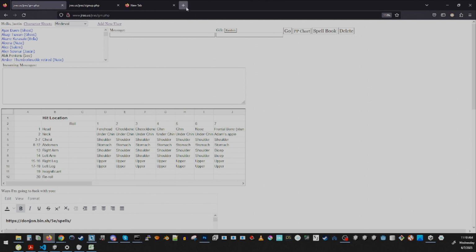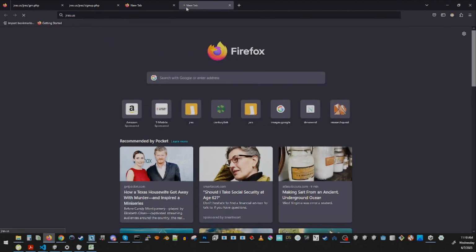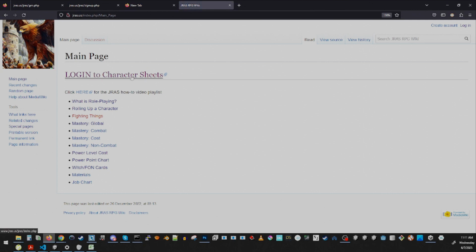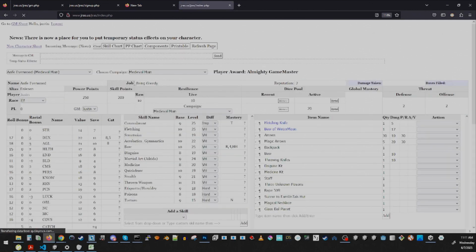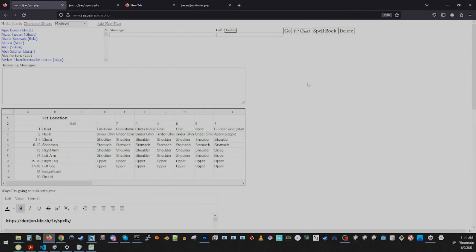So if you go to character sheet login, that's what it is to this whole area, to allow them to create new character sheets and all that kind of stuff. So yeah, it's really primitive, but it does allow the game masters themselves to create new players for the site as opposed to just going through me.